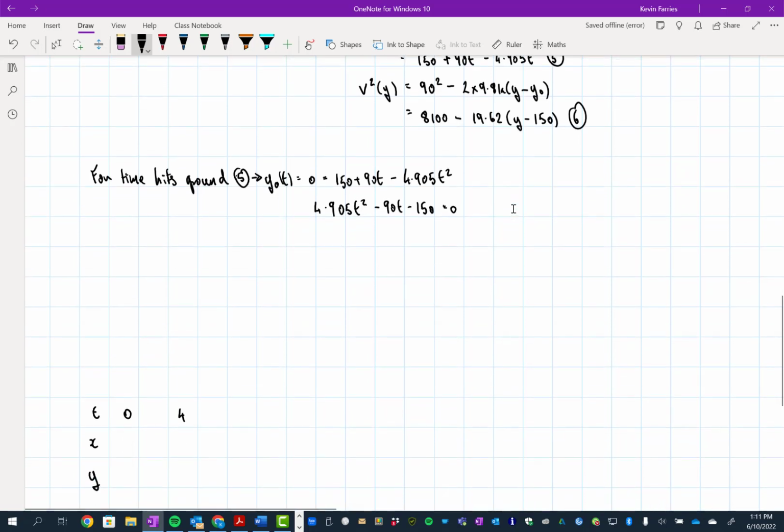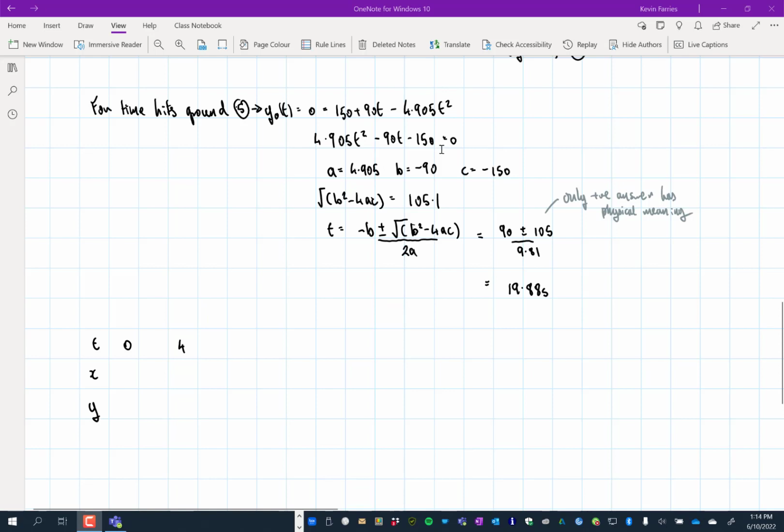So let me just go through and solve this, using the usual formula. Let me work through it, and then I'll come back. So I've worked through that. I've got it in the form of a number times t squared, plus or minus a number times t, plus or minus a number. So from that I can get my a, b, and c. Stick that into the square root of b squared minus 4ac. You get that value, and then to find the value of t, you just stick it into negative b plus or minus the square root of b squared minus 4ac, over 2a, and we've got our answer there.